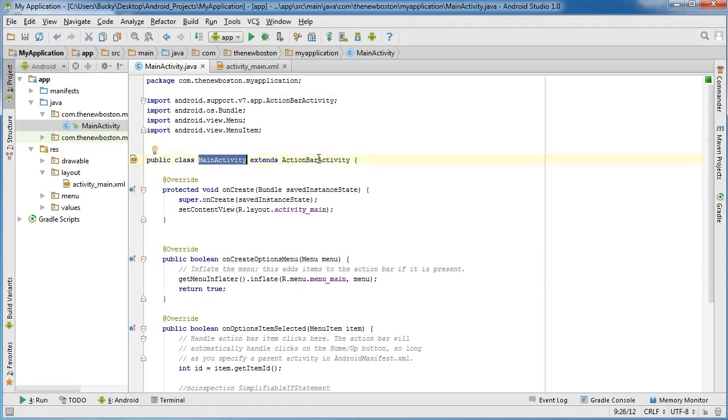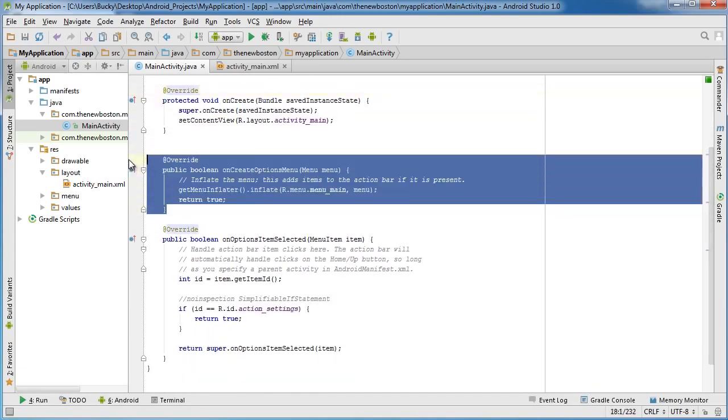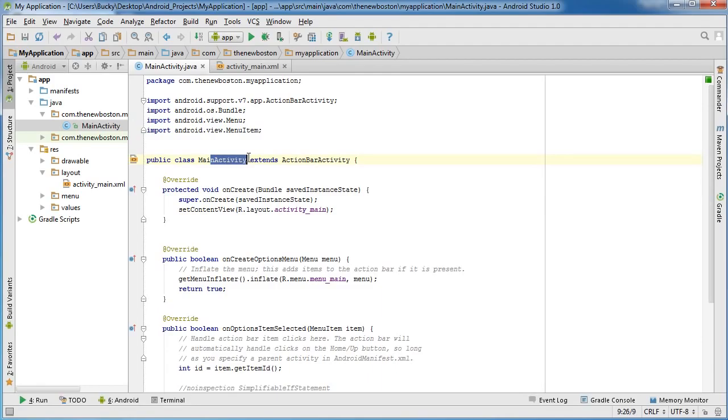Now, you might be looking at this and saying, I can clearly see that main activity extends action bar activity, and extends just means inherit. So this is a subclass of action bar activity, but you said every activity I create inherits from the activity class. Well, even though you can't see it directly, action bar activity is inheriting from another class, and that class is inheriting from activity. So this main activity is like the fourth generation of that activity class. I mention that because you might wonder where all the methods you're overriding came from. They came from the activity class, which is pretty much a basic template that gives us a bunch of cool functions we can use on whatever activities we create. So that's the purpose of that.